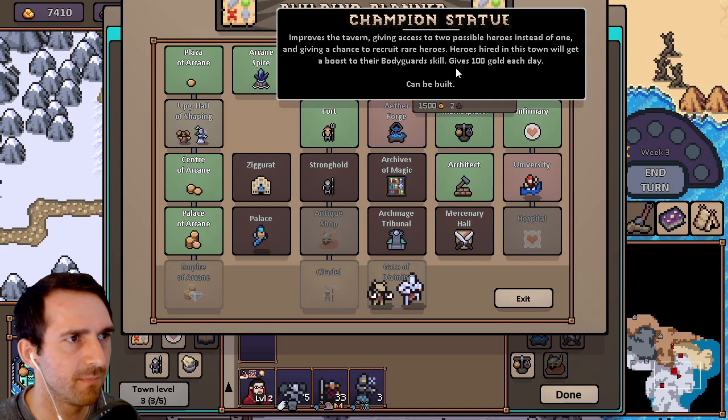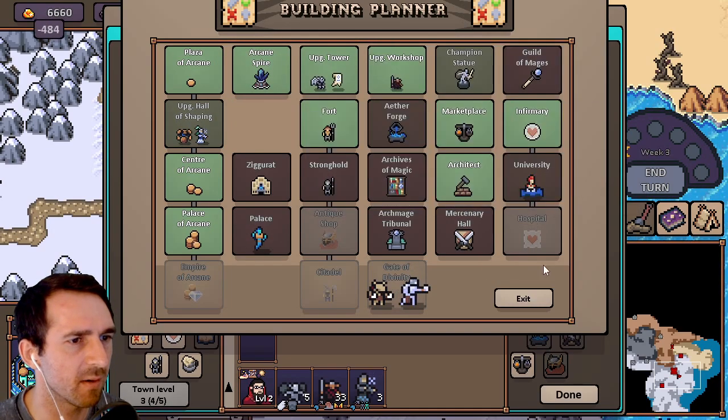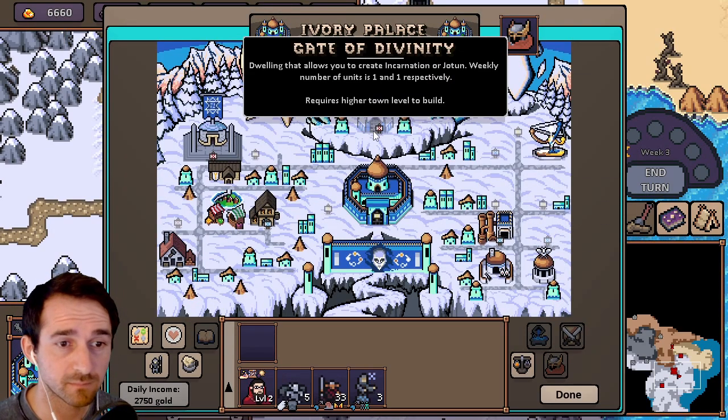Champion statue? Oh, it's a statue of me. Improves the tavern, giving access to 2 possible heroes instead of 1. It also gives 100 gold each day. That'll take 15 turns to pay off, though, because it costs 1,500. So let's not get that. Let's get an upgraded tower instead. Get better gargoyles.